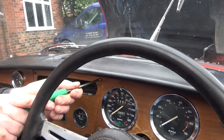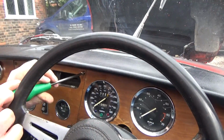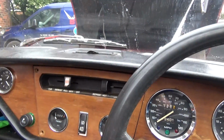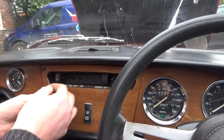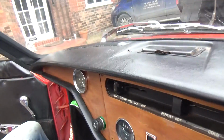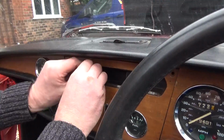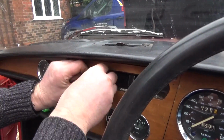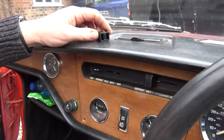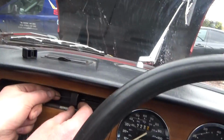And as usual in a car at this stage, just about all the screws are different. So now the sliders, we need to take the knobs off the end of the sliders, and that's an Allen key just on the side. And they just pop straight off. So there's your Allen key. And the same on the other side.